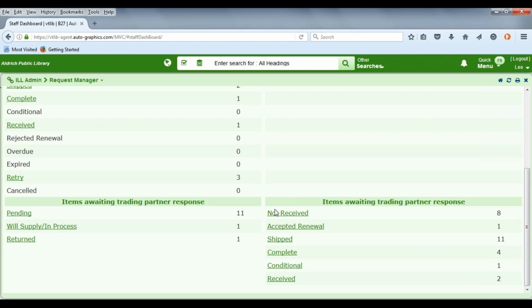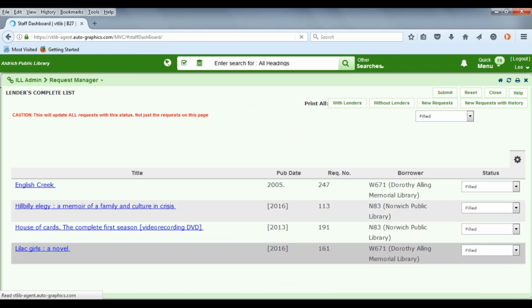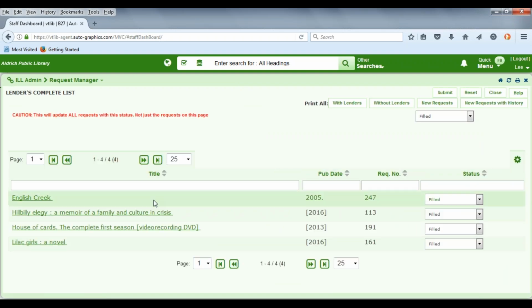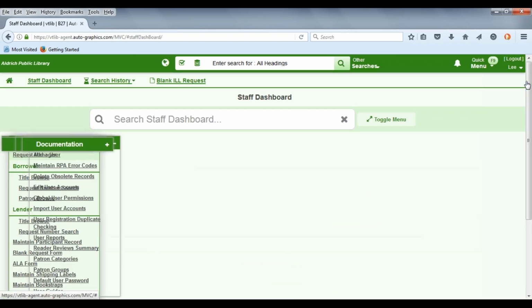There is nothing I need to do with the requests that appear on the lending side of the screen, but below the line. It simply gives me a window into those requests in case I don't have a title handy or a request number handy. I can still click on the request status and see those requests, but the action item is not mine to take.